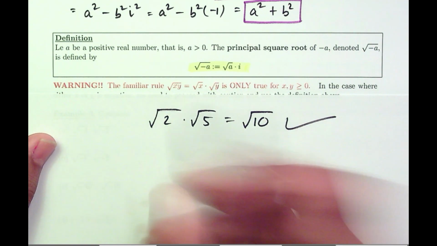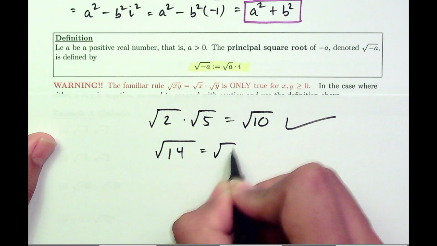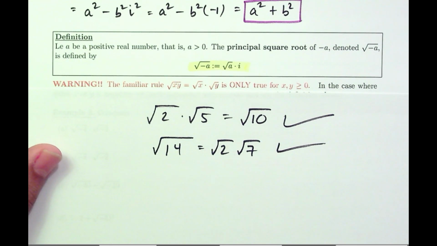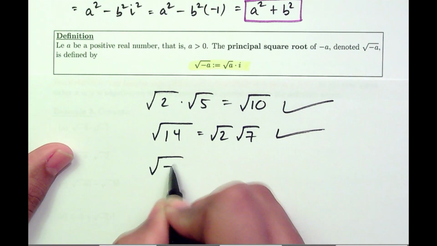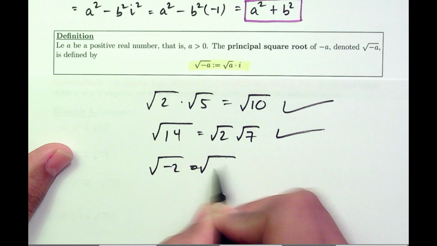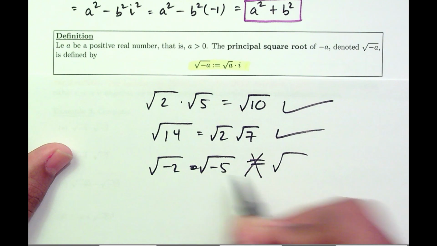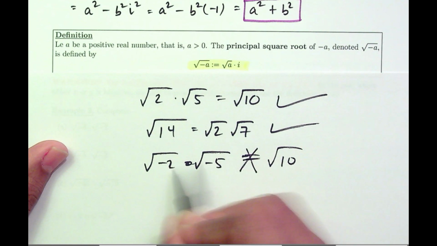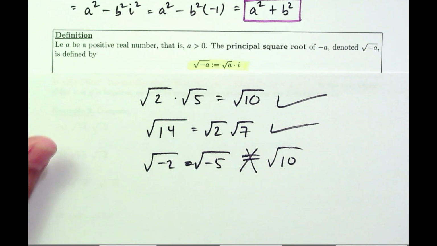And similarly, you could go backwards. You could break it up if you wanted. So square root of 14, you can say that this is square root of 2 times the square root of 7. That is also true. However, you cannot do this with negative numbers. So it is not true that if I have the square root of negative 5 times the square root of negative 2, you can say that this is the square root of negative 5 times negative 2, which is 10. That is not true. You cannot multiply square roots like that the way you would do it if they were positive numbers. Okay, that rule does not apply anymore with negative numbers.